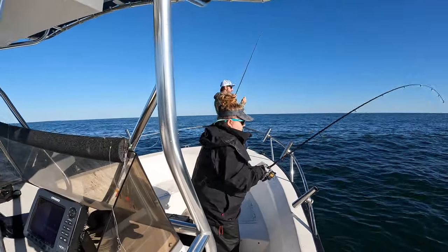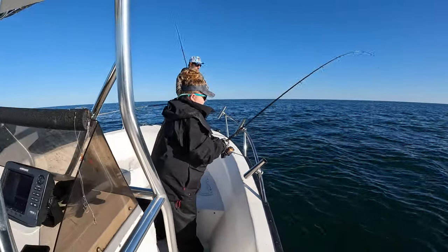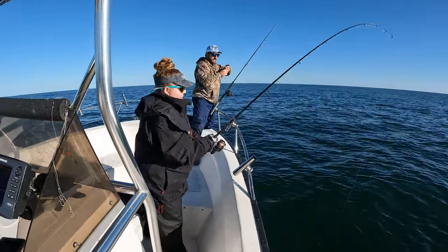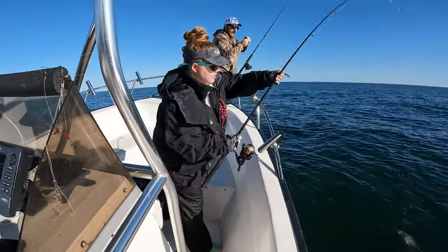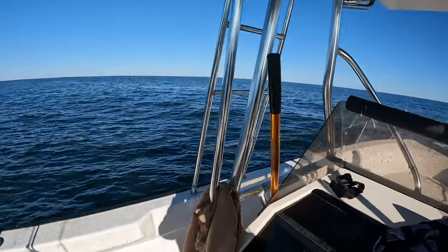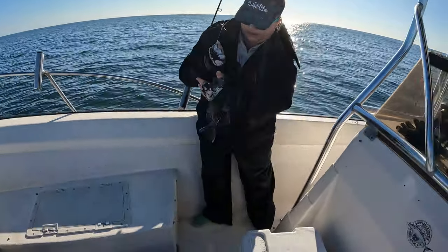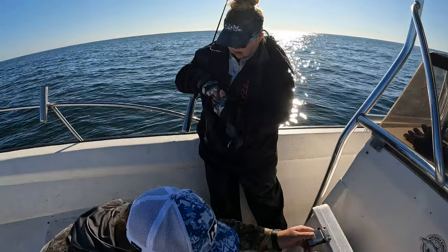Alright, I got new rigs in the cooler. Karina is going to be a keeper here. Has to be, right? I'm hoping. At least one. One big one. Oh, man. Nice. Yep. She thought she was hung up the whole time. It might have been hung up at first, and then it came out from under and was just dead weight. That's a nice one, though. We finally got one good enough to keep.